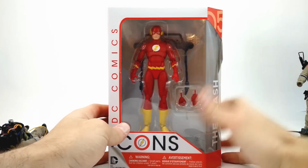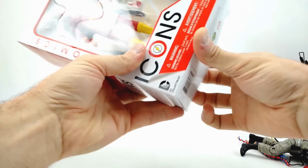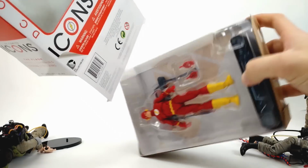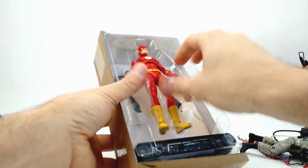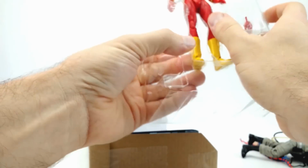We've got the review for the Batman figure up already. Liked it, didn't love the Batman, and I was hoping to like this line more as we went along. But I have to say that I think this is it for me. I was very disappointed with the Flash. Not so much in the way it looks, or the scale, or the common complaints. Look at this, I haven't even taken it out of the package. And he's got extra hands, which is nice.